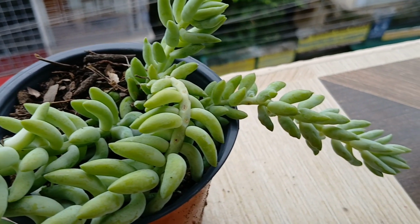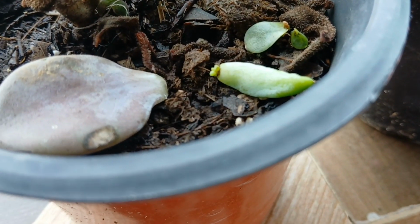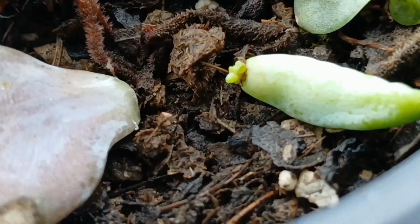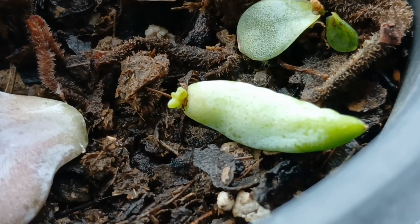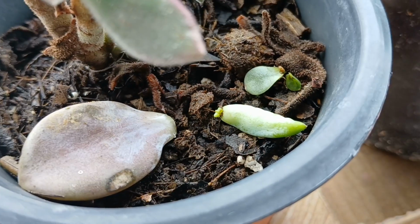You must be wondering, she's got crazy. Every day she's showing the burro's tail. Now the reason is here. One of the leaf had dropped and look at that in the middle. It has already started developing tiny leaves.